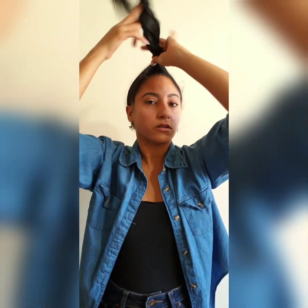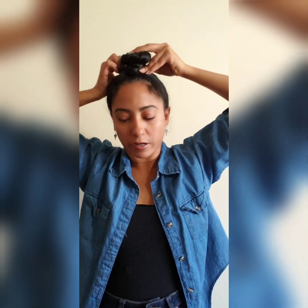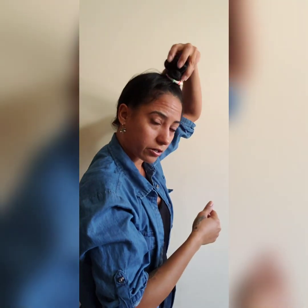Now you twist it. Look, twist it, like that. Make sure the ends are straight here, okay? Then get a rubber band or whatever you have and just tie it up. Make sure it's all the way up here, because at night when you go to sleep, your head is going to be against the pillow and it's not going to touch your hair up here. So that's very important. When you wake up in the morning, 5, 6, 7 hours later, you take this out, okay? And you let your hair go.